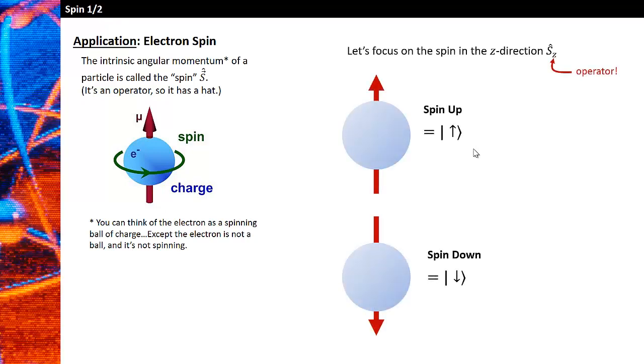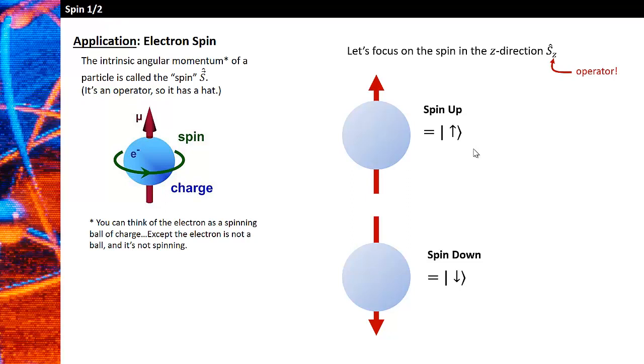So when talking about spin, to start with, let's just focus on one direction of spin so we don't have a whole vector's worth. So let's focus on the z direction. So we're going to look at Sz, the operator telling us about spin in the z direction. So spin is a quantum mechanical object, and so we're going to describe it by a ket, by Dirac notation. And so in particular, in the z direction, if something is spin up, we're going to give it a ket with an up arrow, and spin down is a ket with a down arrow.